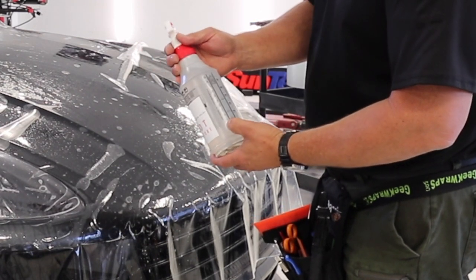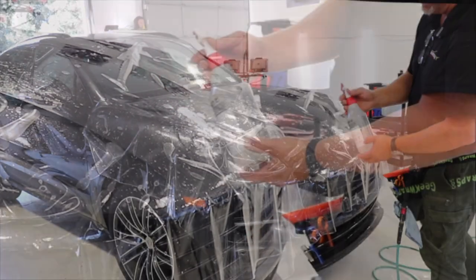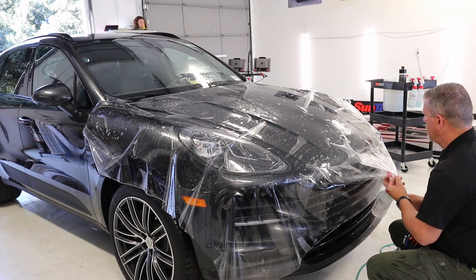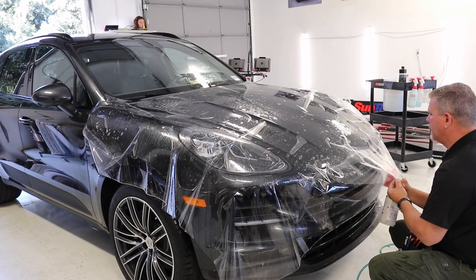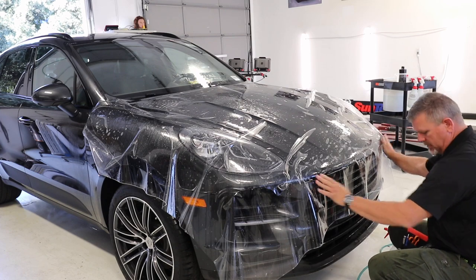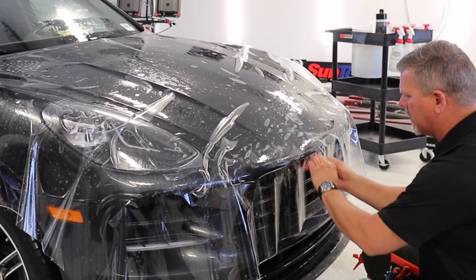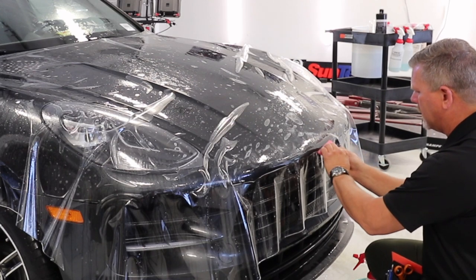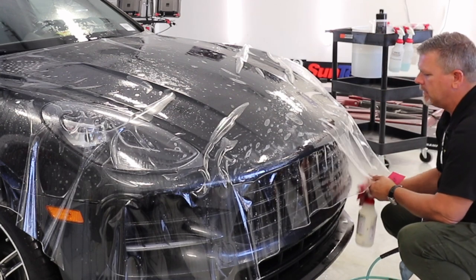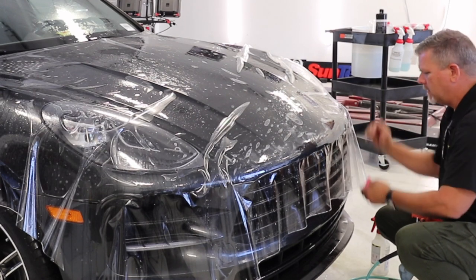This has got eight ounces of 91% rubbing alcohol, and then I fill it up to about here with hot water and the rest with cold water out of a machine — giving me a nice warm tack solution. I'm just going to spray this under here a little bit. I want to get a little stretch in it and get it tacked down. I'll tack it right on this corner here, just on the very edge where I want it tacked down. I don't want a big stretch line, so this will allow me a little more area to pull.